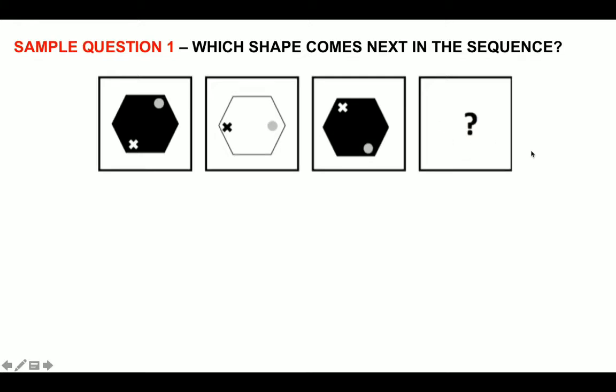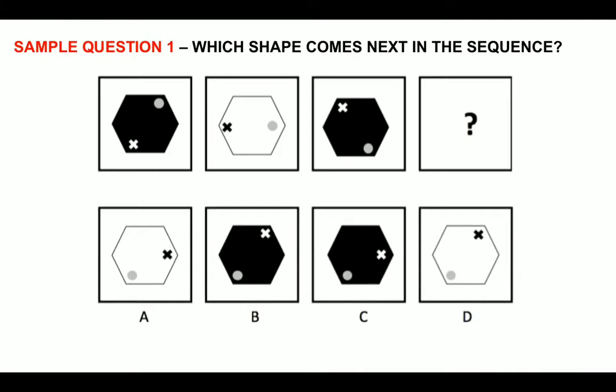And as you progress with me through this training tutorial, you will notice that there are similar patterns that come up time and time again, and the key is obviously to practice loads of these, and then you automatically know what to look out for. And I will give you a list at some point soon on what you need to look out for to answer abstract reasoning tests. So these are the options. We've got A, B, C and D.